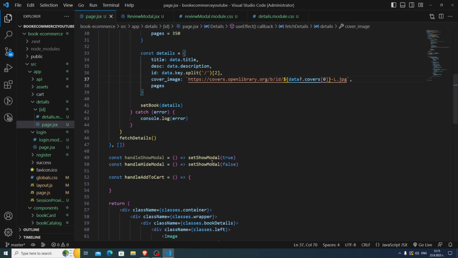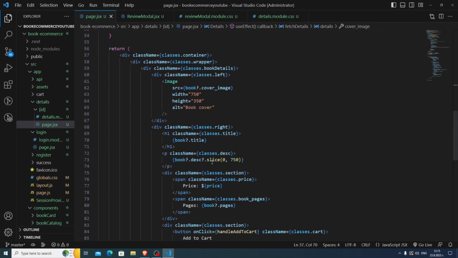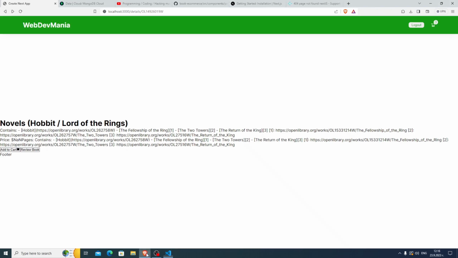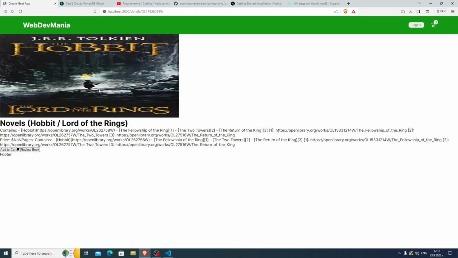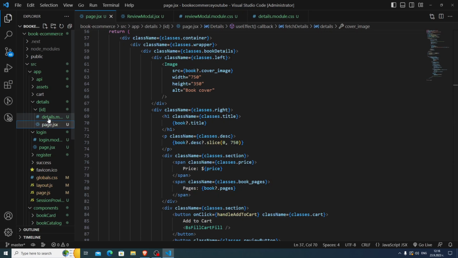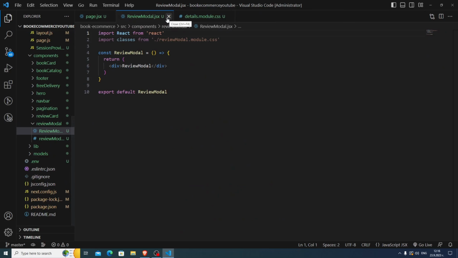The image doesn't pop up. Why? Here I have put it. It's book cover.image. Wait, okay, so the image is here. It is working. Everything is working nice. Okay, no problems. And here let me go to the CSS and finally start to style it.